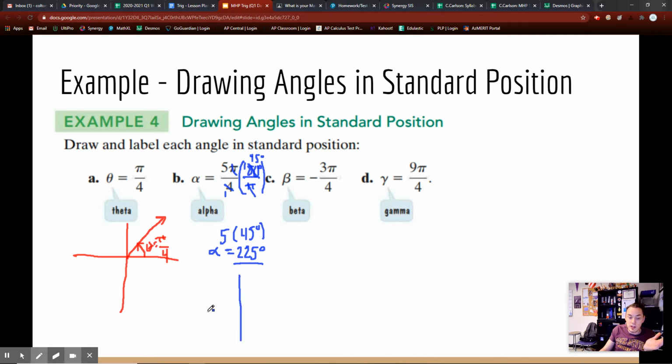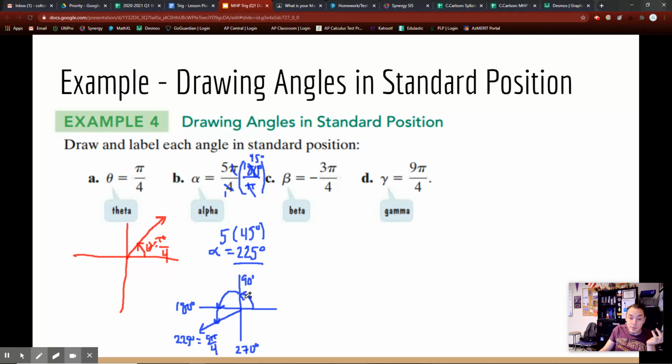Now what we can do is try to draw this in standard position. What will that look like? Well, I know that this is 90 degrees, and this is why a lot of us like degrees, because of these references. I know that is 180 degrees. So if I go another 90, this is 270. Where does 225 lie? It has to lie somewhere in here, and this is 225 degrees, or in radian measure, this is 5 pi all over 4.